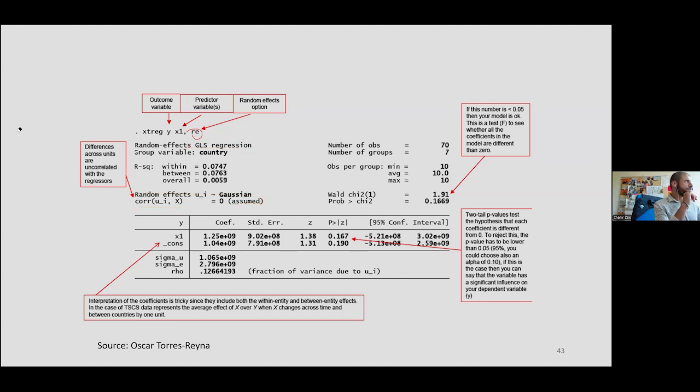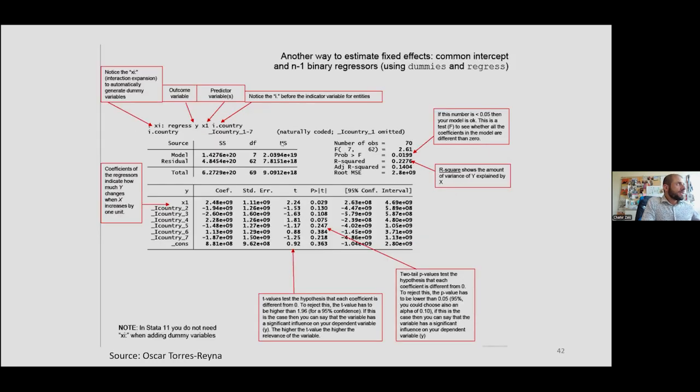Two final points before we move to the data and the do file. We said that for the fixed effects model, we are basically introducing a dummy variable for each individual. How many individuals do we have here? What do you think in this example? How many individuals? 10? 7? Exactly, we have 7 individuals, which means that in this case, we're going to introduce 6 dummies.